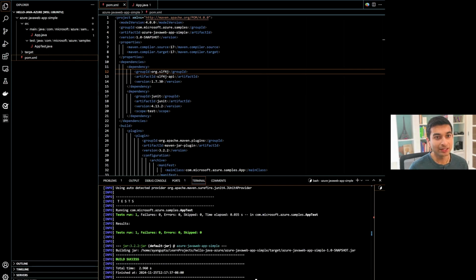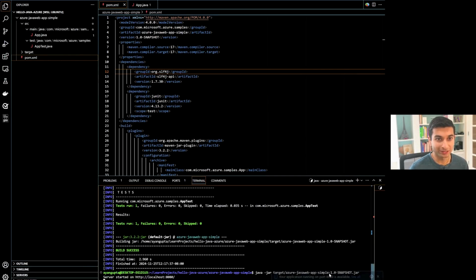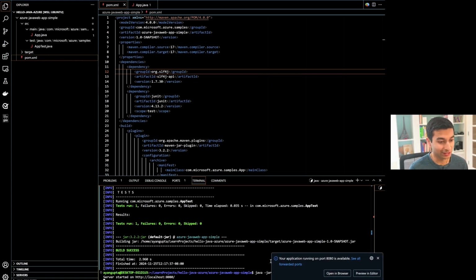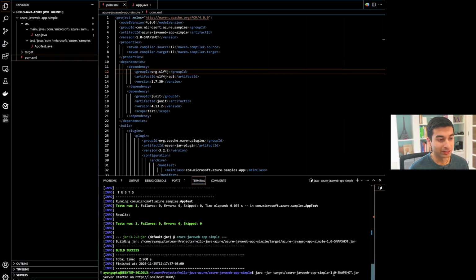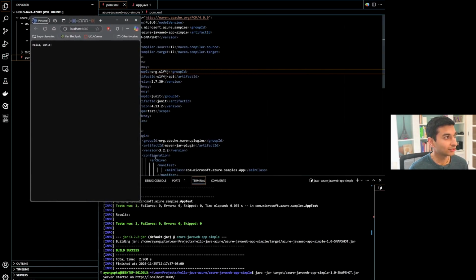And now let's deploy locally. So what we'll do is we'll run this command here. And what this does is it launches the server and makes the app accessible at localhost 8080. So you can see the pop-up down here. So now let's open in browser, and I'll need to drag it around. So you can see we now have our hello world message.